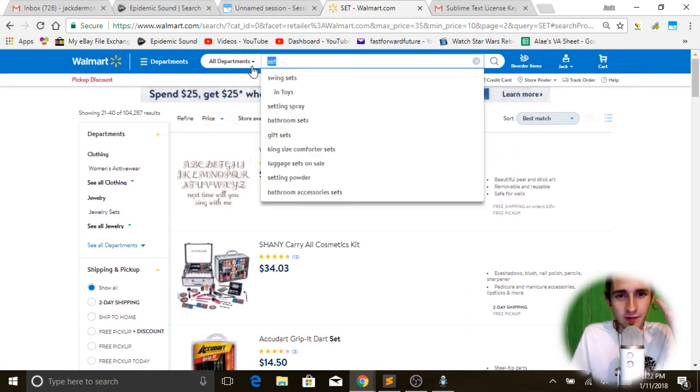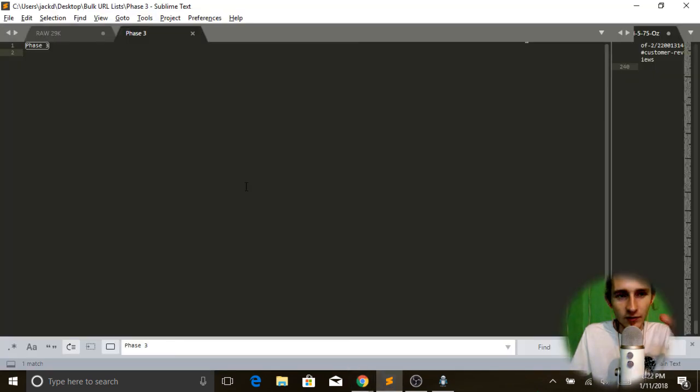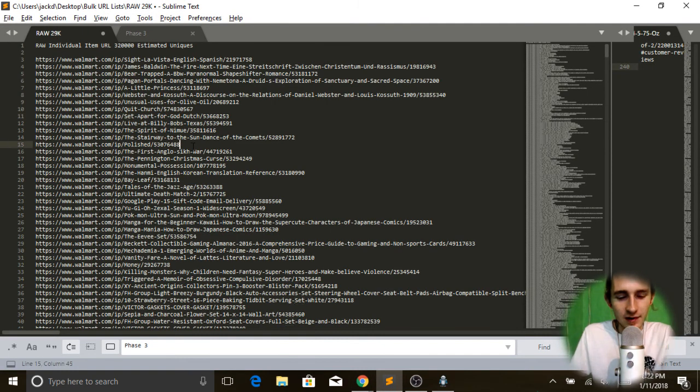We have the keyword that we got the list with. We have the raw list of items. This list has the items in it that Walmart thought were what we wanted, but we don't really want. So we have to get those out of this list. And one way to do that is to just do a second pass where you search for the same keyword you used to create the list, right?